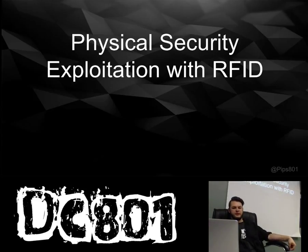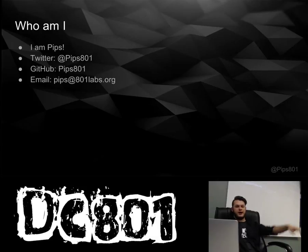It's mainly we're just going to talk about how it's implemented, what RFID is, how it works, and then how to break it, or really not even break it, but just what's wrong with it, common flaws, and how to prevent it. And walk through not a common attack, but how most people would attack your company if they're going to attack you using RFID. And I'm PIPS.